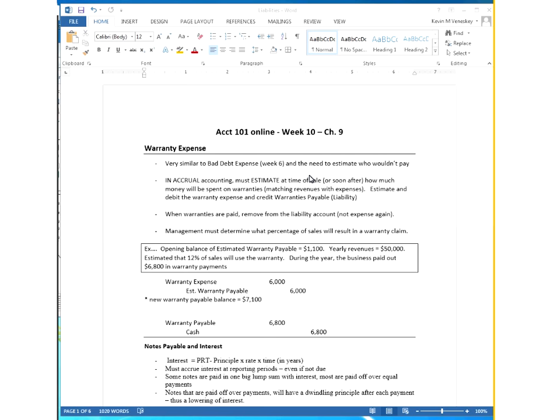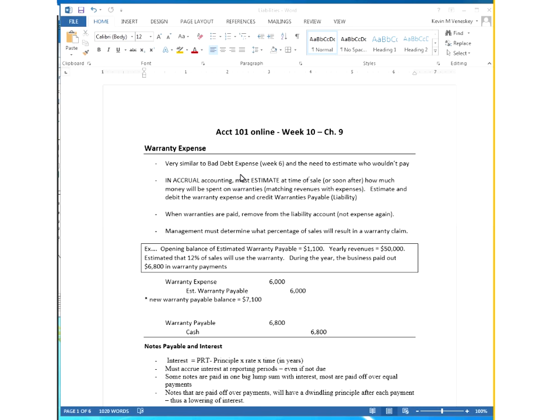In a way, this week is somewhat similar to last week in that we're going to look at bonds a little bit more. The only difference is we're going to look at bonds from the other point of view. We're going to look at it as we are the ones issuing the bonds and how that would be different. Calculating the bond sale price would be the same, but how you record it is a little different. But before we do that, that'll be our last item.